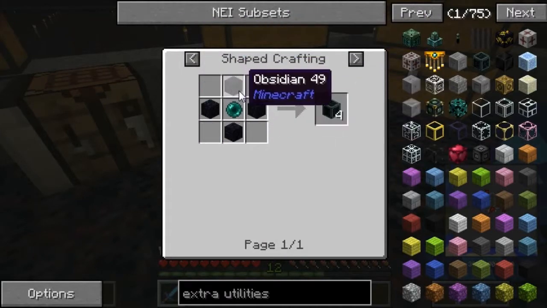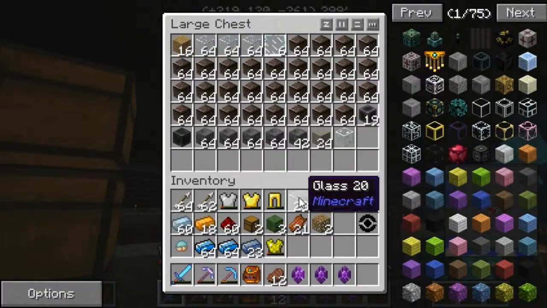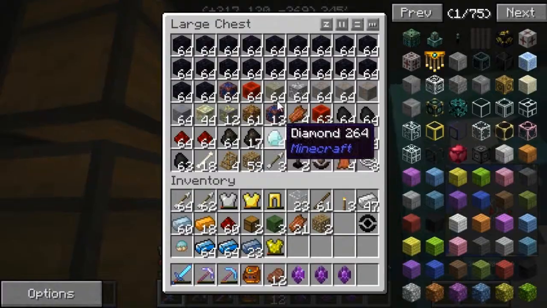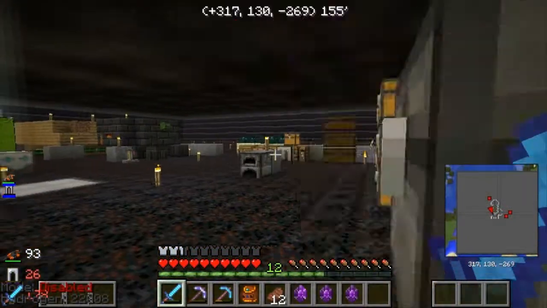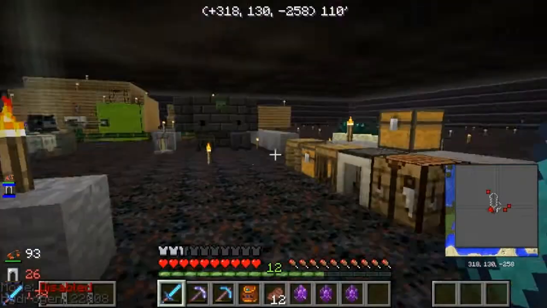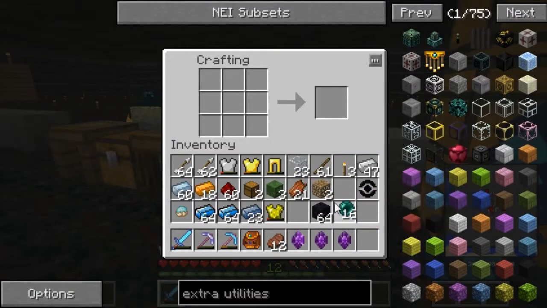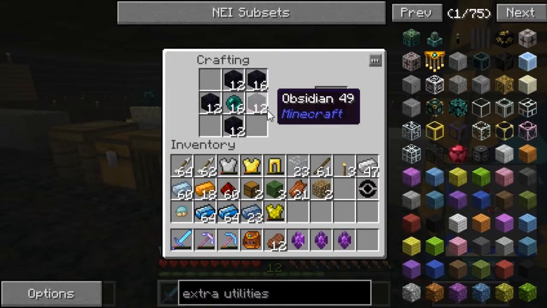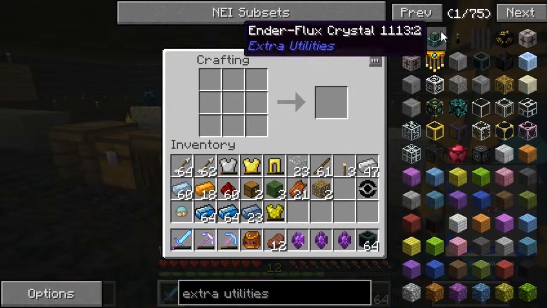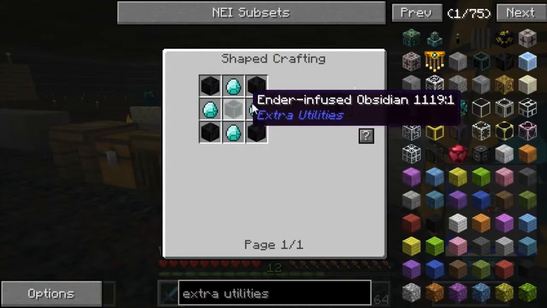But for that, first we need obsidian. I know I have a lot of obsidian. Oh, there we go. And I put the ender pearls in here. Alright, so I just made 16 of these, so what we can do is just... oh my goodness, I'm bad at this. Boom, 64 of that. No problem, we need to make one of these.